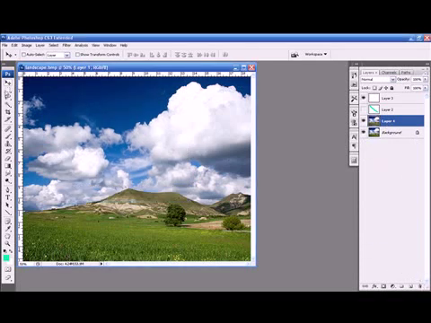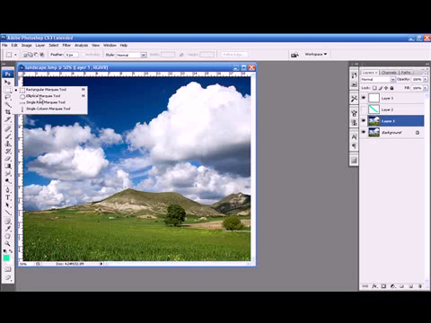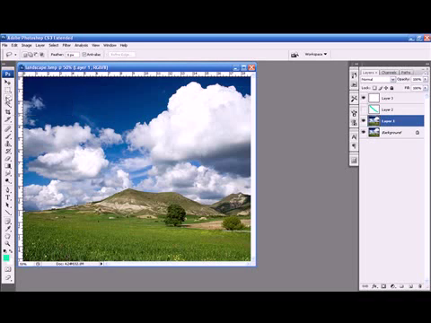Okay, so that is the rectangular, and the elliptical marquee tool is the same. These two we'll go into later. They're a little bit different. They could do some pretty neat things. Let's see. We got the lasso tools. The lasso tools are pretty much used for tedious jobs. Say you have to select a certain portion that's in between someone's fingers. You need the lasso tools to do that because it's a very small area.